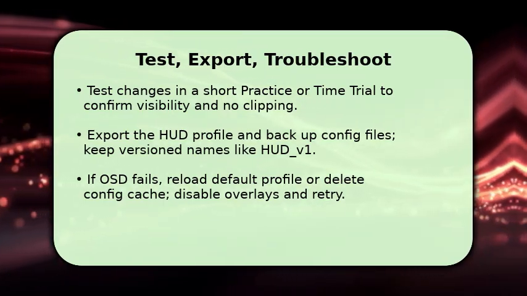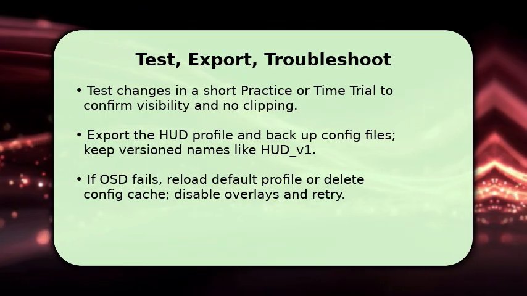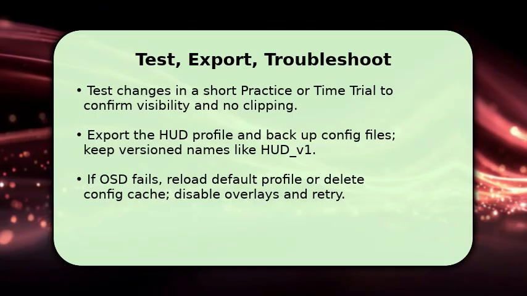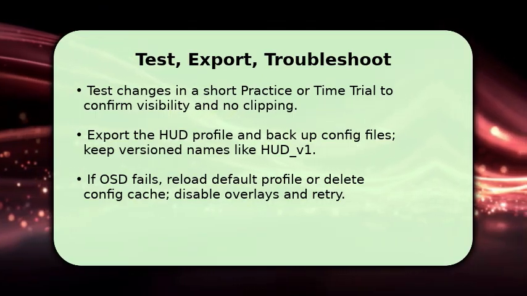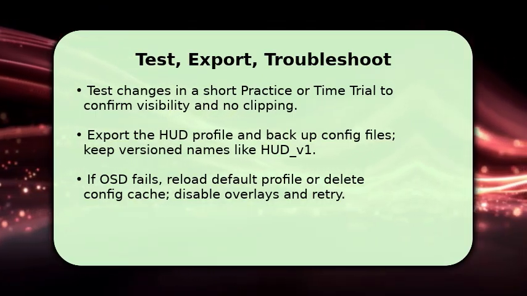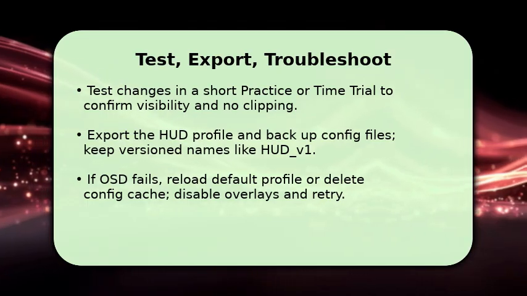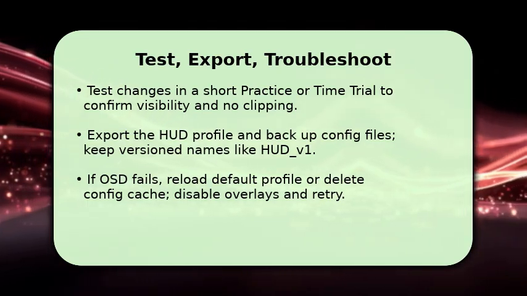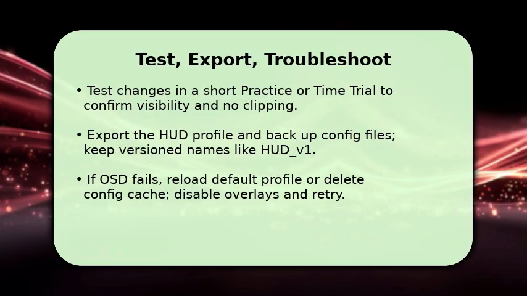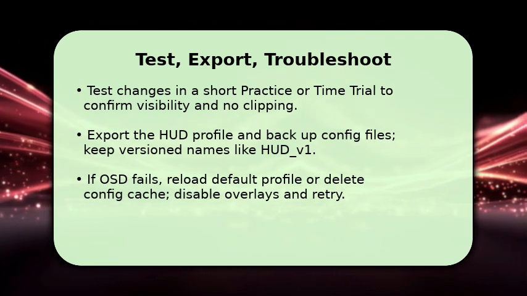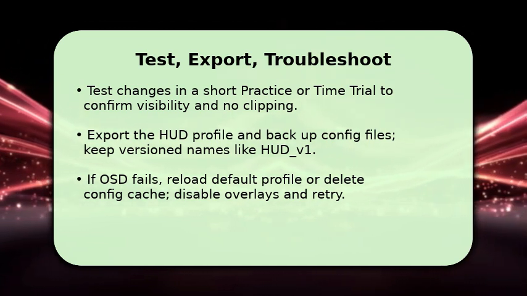Once satisfied, export the HUD profile and backup config files with version names so you can restore quickly. If things go wrong, for example OSD doesn't appear or overlaps persist, reload the default profile, clear the game's config cache, and make sure third-party overlays are disabled. That usually resolves conflicts. Then reapply your exported profile and verify the final layout in another quick run.